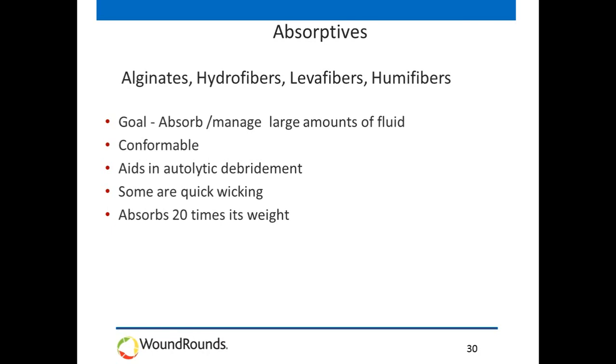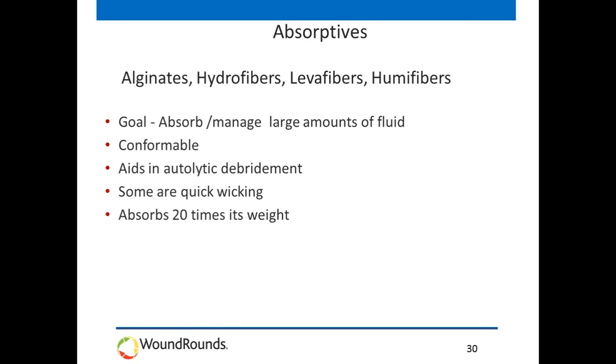So you want to protect your peri-wound area, obviously, but maybe choosing a different hydrofiber or alginate or one of the fiber absorptives may be doing the trick as well for you, as opposed to having to put layers and layers of thicker barriers around the outside of already fragile skin. Some of the quick-wicking products also may help move the exudate quickly away from the wound. It is a primary dressing, so you're going to need to keep it in place with a secondary dressing.